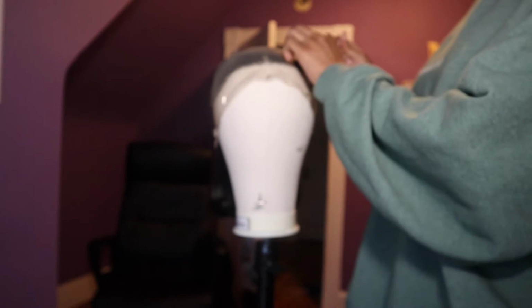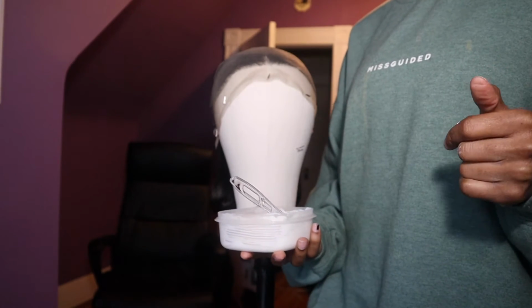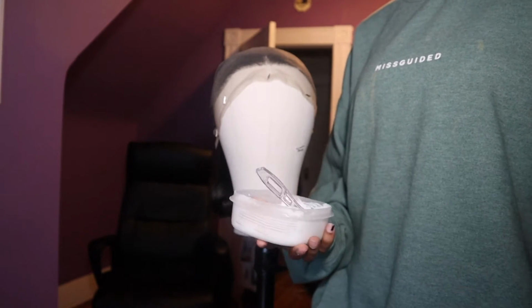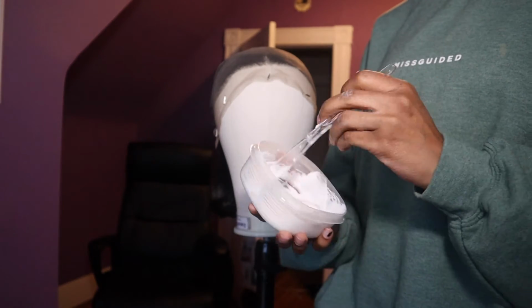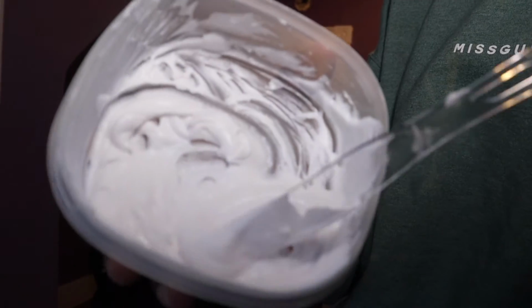Okay, so for this, you don't want a soupy consistency, because then basically it's just gonna bleed all the way through and over bleach. But, and call me ghetto if you want, because I don't got a mixing bowl, I always forget to go buy one before I have to go mix. So I'm using a plastic fork and this container that no one uses. Let's see how it's like, kind of thick.